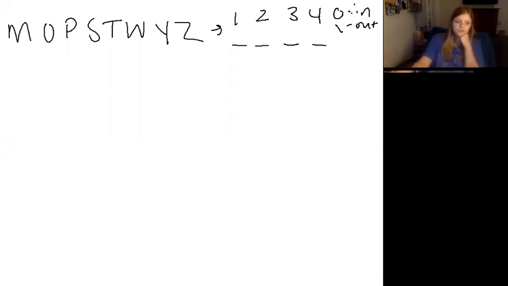So the first rule says if Myers is on the team, neither O nor P can be on the team. Right now, none of our variables are assigned. And because this is an if-then statement, we only have 2 options, if it's happening or if it's not happening. So we look at our if statement, which is M. We could have a world where Myers is on the team, and we could also have a world where Myers is not on the team. So we're going to make that happen.